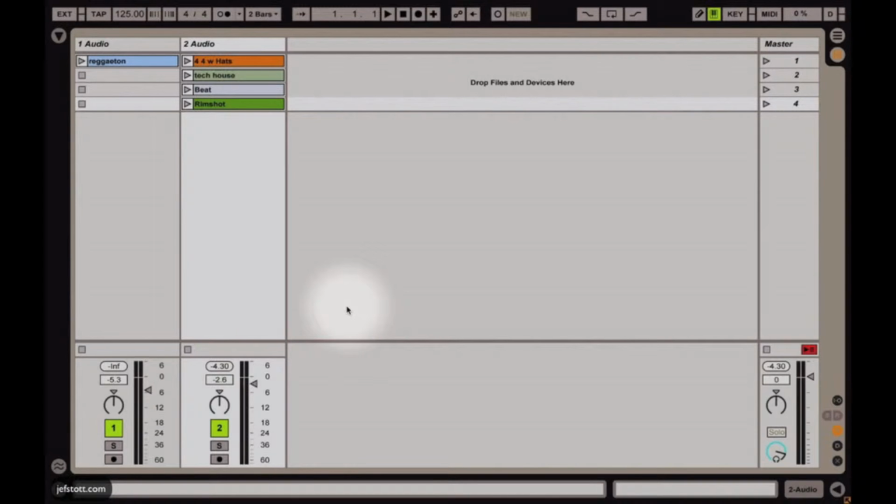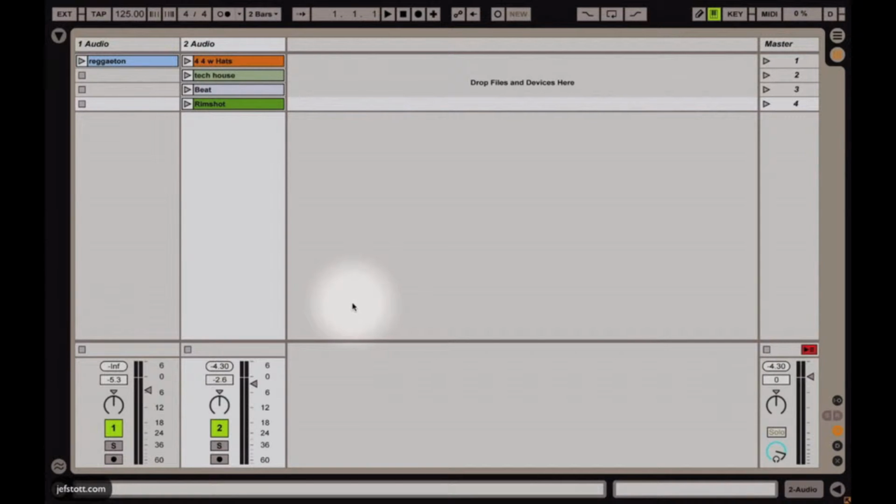Okay, so let's get into the wild and wonderful world of warping. As I mentioned earlier, one of Ableton's key features is this warp engine that they've created, and it basically enables multiple different tracks and clips to play in sync with each other. And it is a very useful tool for both electronic music composition and DJing and performing live with Ableton. And I'll have another class on performing live with Ableton in a little bit.